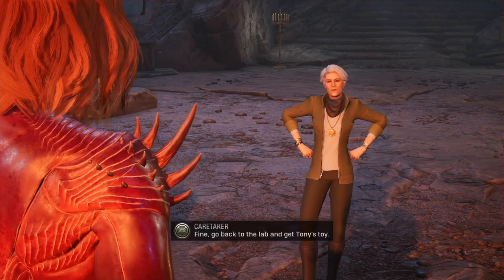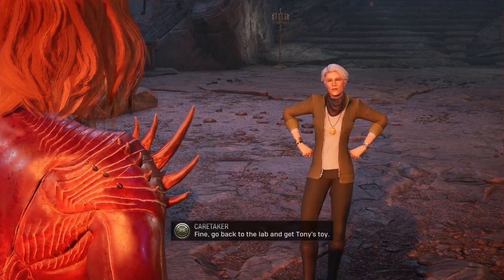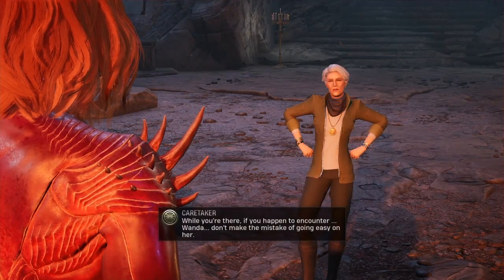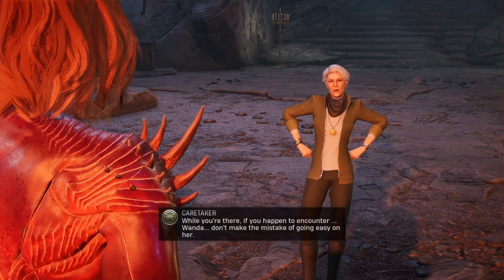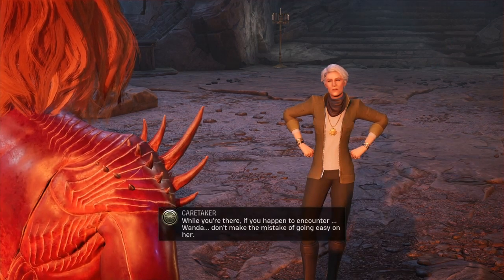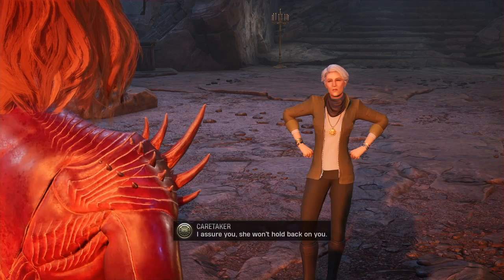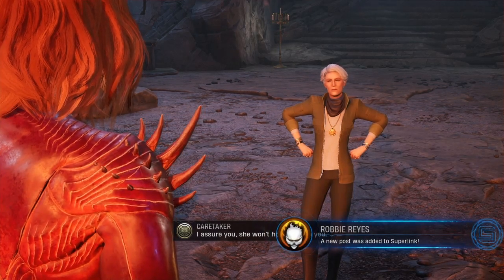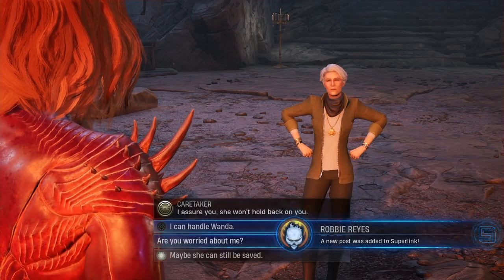Go back to the lab and get Tony's toy. Thank you, Sarah. While you're there, if you happen to encounter Wanda, don't make the mistake of going easy on her. I assure you, she won't hold back on you. We'll see.